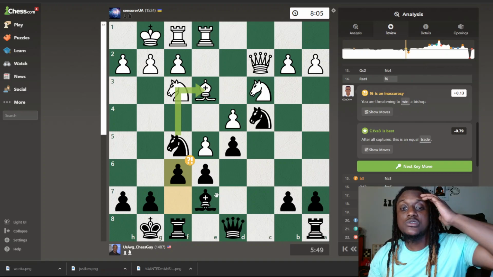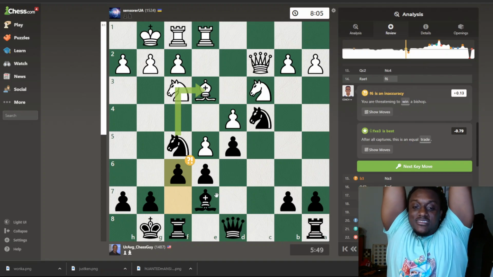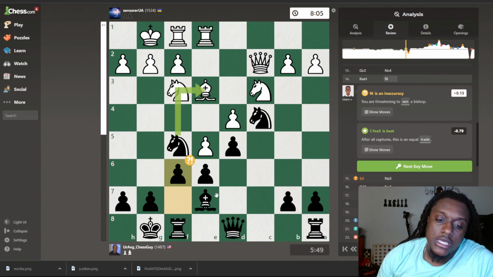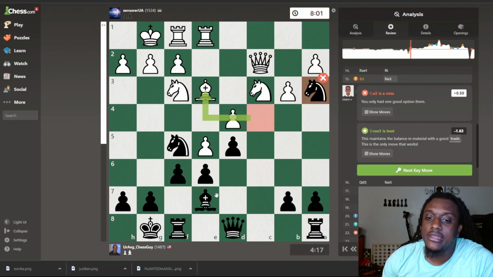So I was confused because I'm like, in most cases, trading a knight for a bishop is always great, because people say a bishop is a little bit better than a knight. I just felt like if I had taken the bishop, he would have taken with the pawn. Then his rook would have opened up. I didn't like it. So I did that, which was an inaccuracy. And then I didn't take.